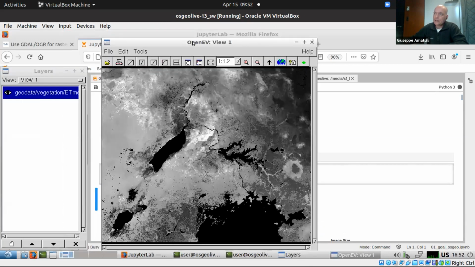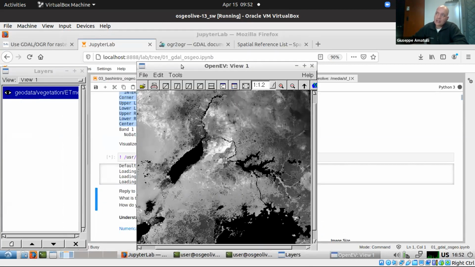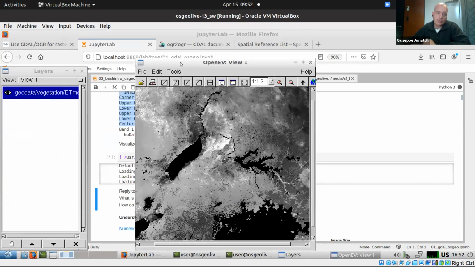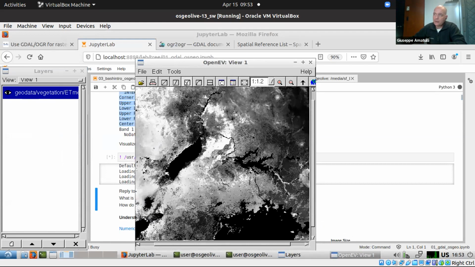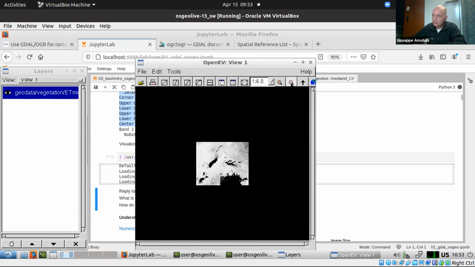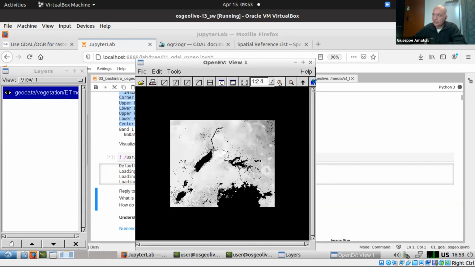It's very old-fashioned in terms of, it's not a real GIS, it's more of a visualization viewer of the image. You cannot do fancy GIS, but it's very fast. You have a bit of rendering and color stretching over here that you can play with. You can zoom in and zoom out quite fast.